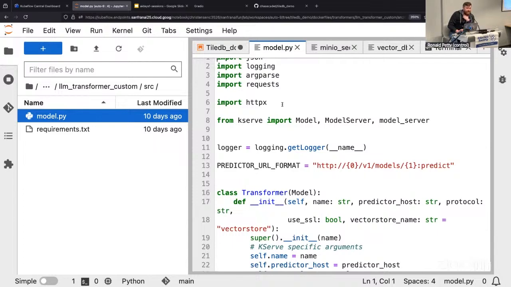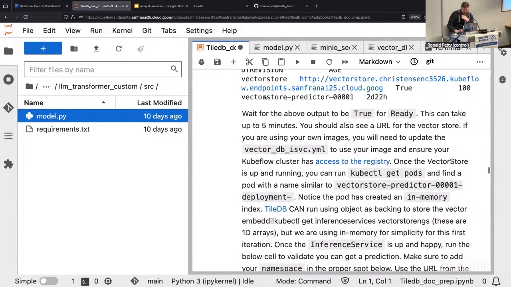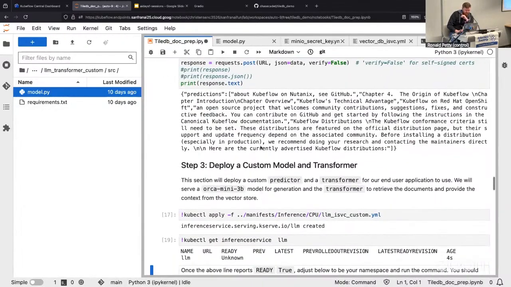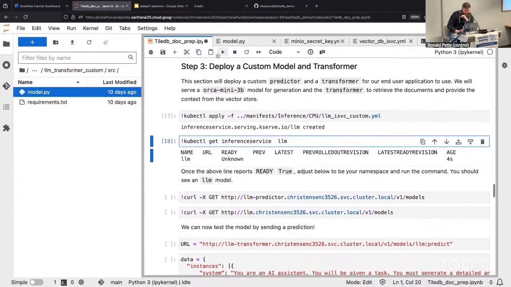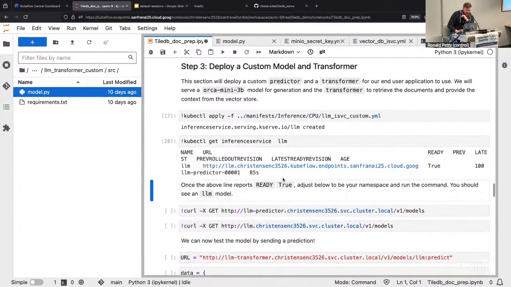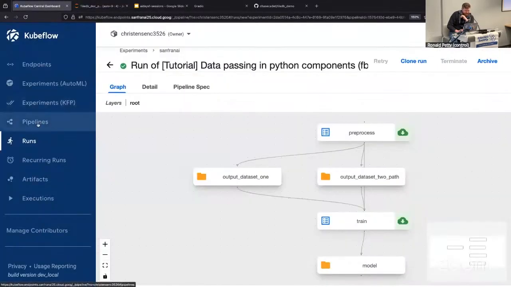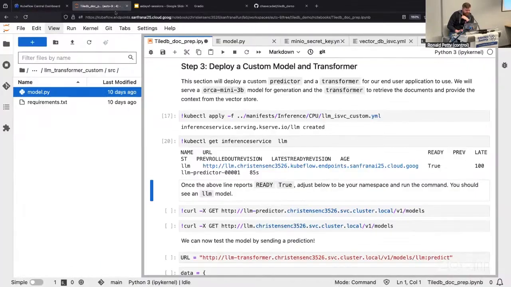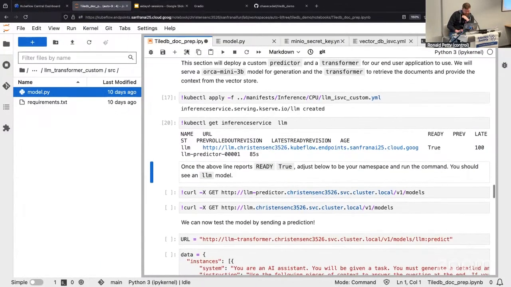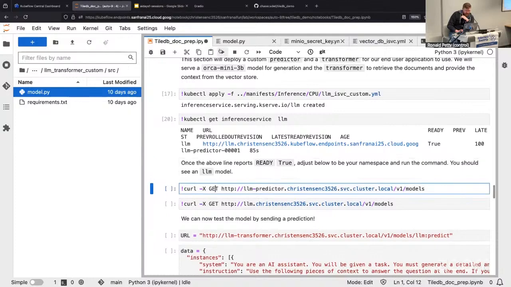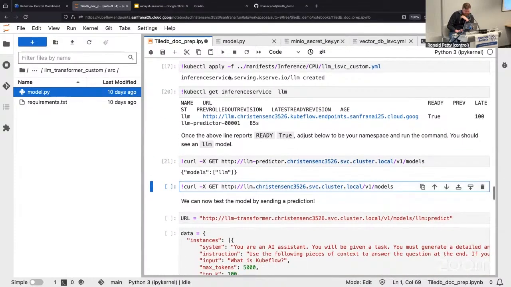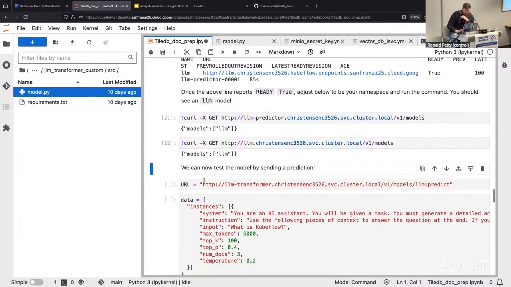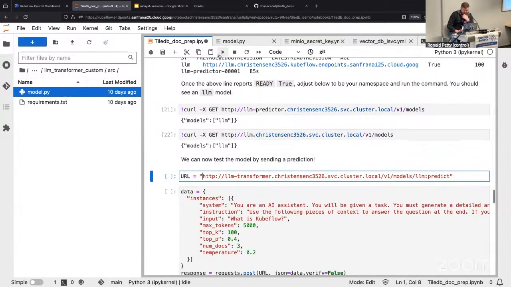If you spun this up yourself, you could absolutely try another prompt. Let's see, this will get ready for us. All right, so it's ready. It's served. I actually believe we can even see our endpoints. We can see our two endpoints that we just created from the Kubeflow dashboard, which is pretty cool. We can now see what models are available, two different ways apparently. And then we can send a model a prediction.